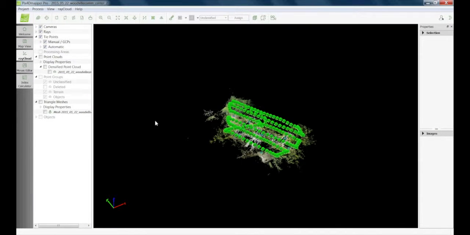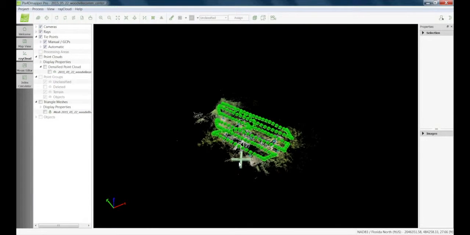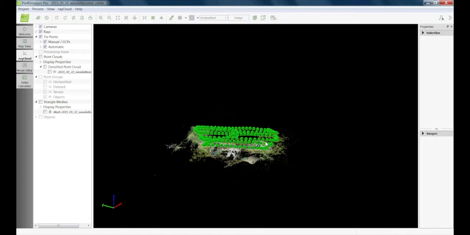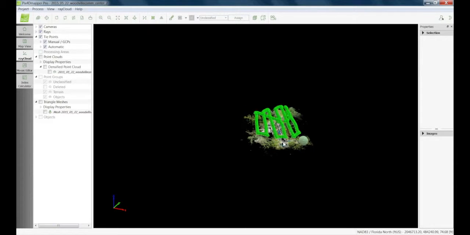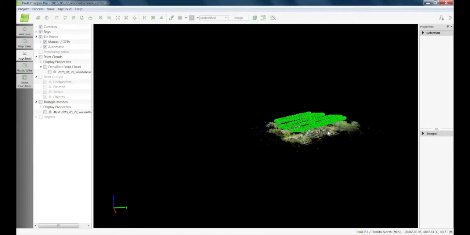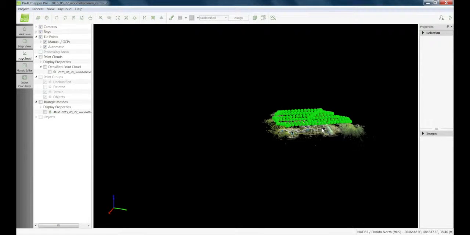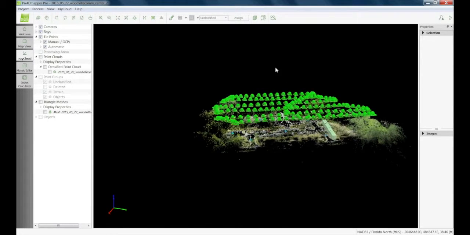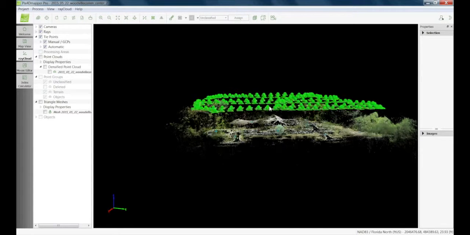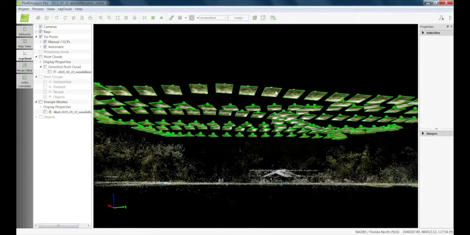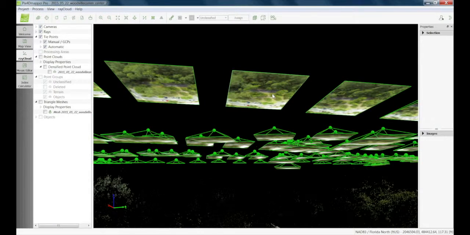I'm going to go to the ray cloud view, and the green dots that we see here is the flight path. These are the locations of the UAV when the photograph was taken. When you roll up under it and scroll in a little bit, you can see the photo.